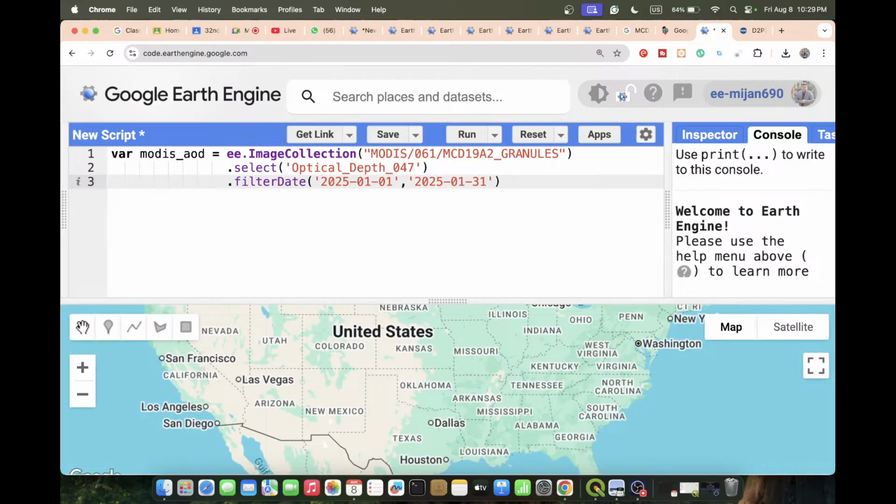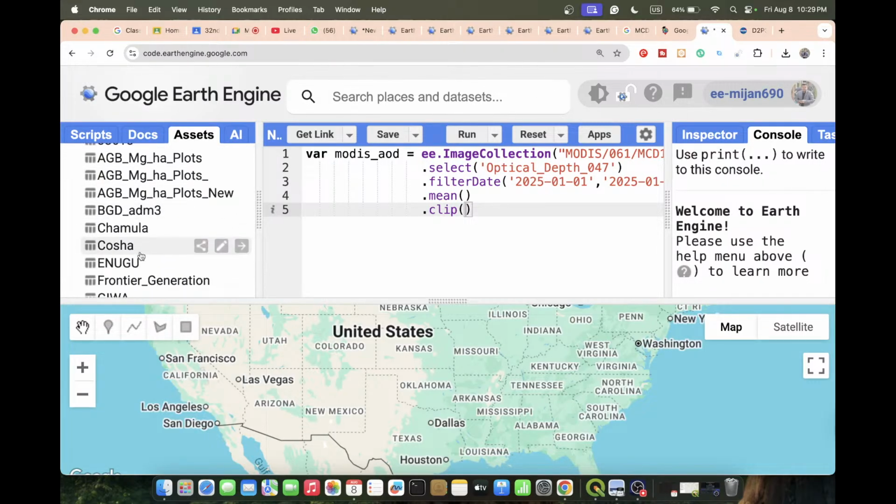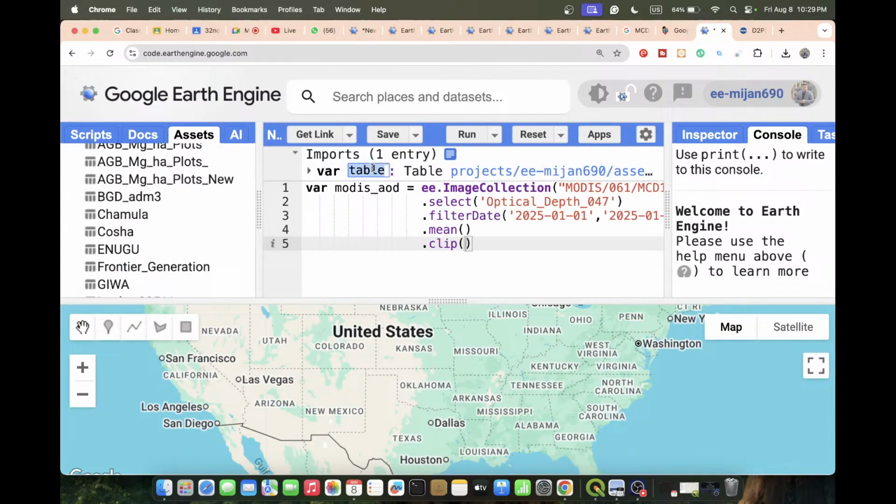Okay, so now I want to create, suppose dot mean, I create the average and then just clip it with my study area. Suppose this is my study area, put the ROI here.